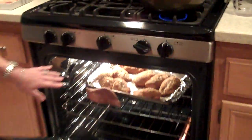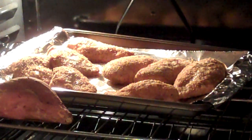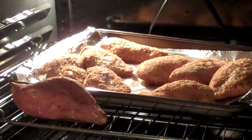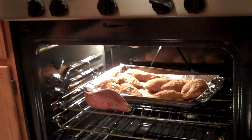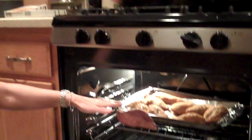So what I did is I've got chicken in here that I'm baking. It's like KFC for healthy people. I got some natural breadcrumbs, and I put them in a big Ziploc bag with cracked sea salt, a little bit of garlic, some pepper, and some Italian seasonings. Then I cleaned the chicken, dropped it in the bag, and shook it up like shake and bake. Shake and bake! Talladega Nights.